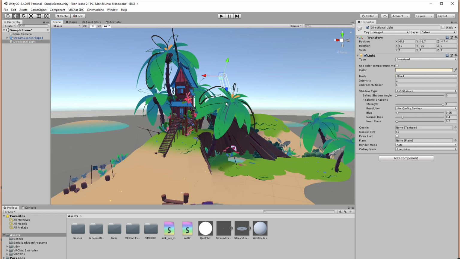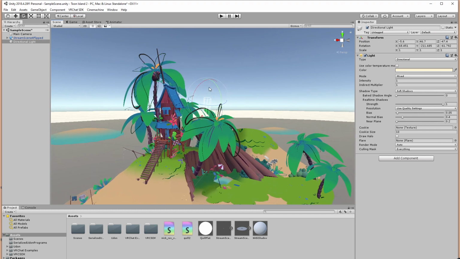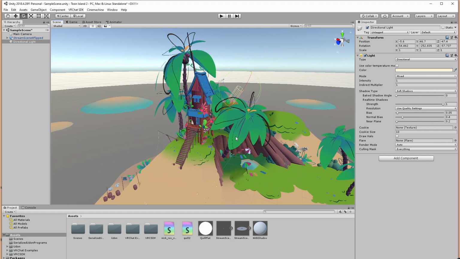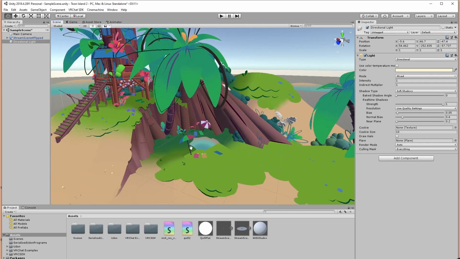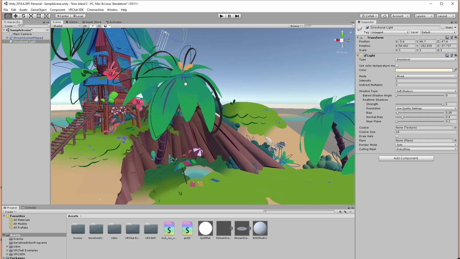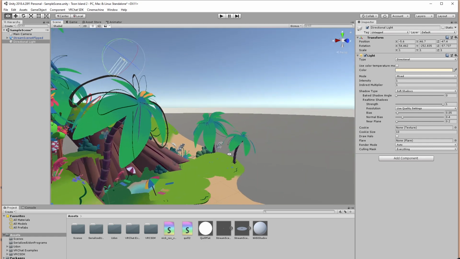Okay. And we're just going to be using this directional light at the moment. I don't need another one. I think this one does a good job. I'm just going to zoom a little bit in here, see what's going on. I'm pretty happy with how that looks. I kept some of the stuff flat shaded and some of it with shadows.